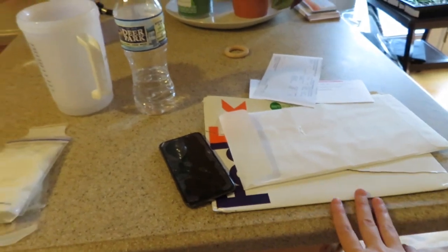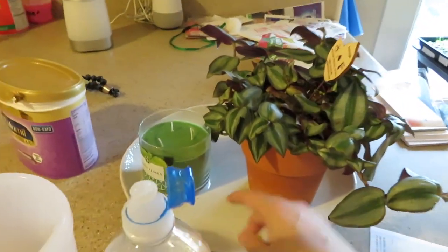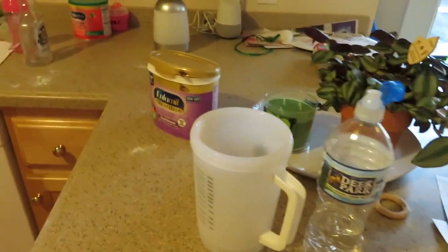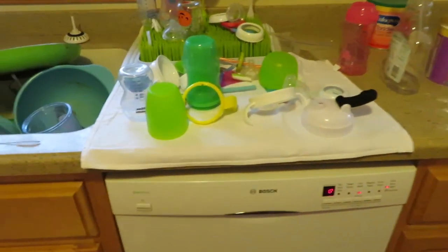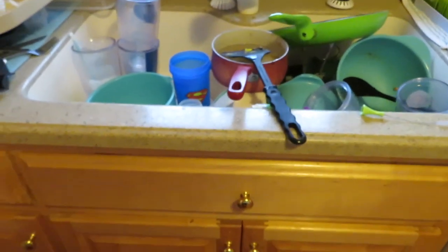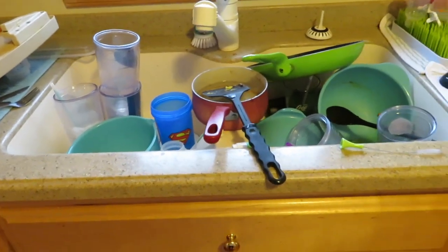It's where all our mail ends up, drinks, and right now I just have some breast milk defrosting from Maverick. And this is what's supposed to be in the middle of the island for decorations, but it always just gets cluttered. Maverick's formula, Aubree's formula, mail and just junk. And then you see where the formula gets on the island, and then this is where I washed dishes last night and all the bottles and stuff, and that's more from last night. And this is all the dishes from last night's popcorn and breakfast and our cups that were all throughout the house. I just went through the house and gathered up all the cups that were everywhere.